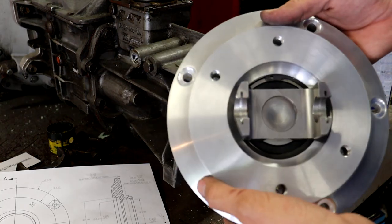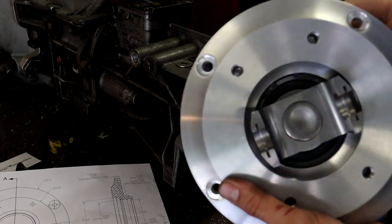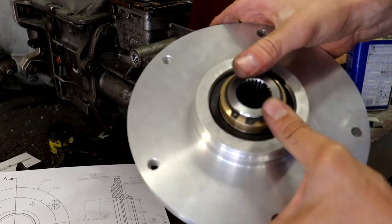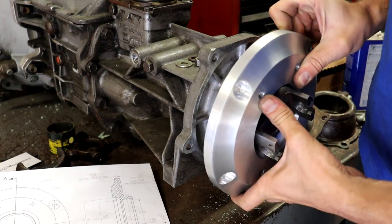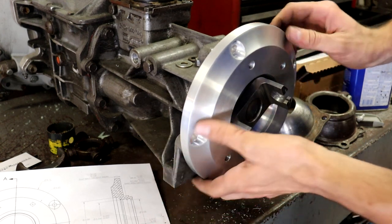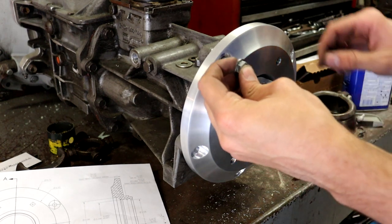All right, so there is the finished assembly now. It's all together, everything's pressed in, all the snap rings are in, and it's all one piece now, it's not coming apart. And you can see here, you just line up the splines on the output shaft of the transmission here, and then that fits right on. And then of course you just line up the holes there, put the bolts in.